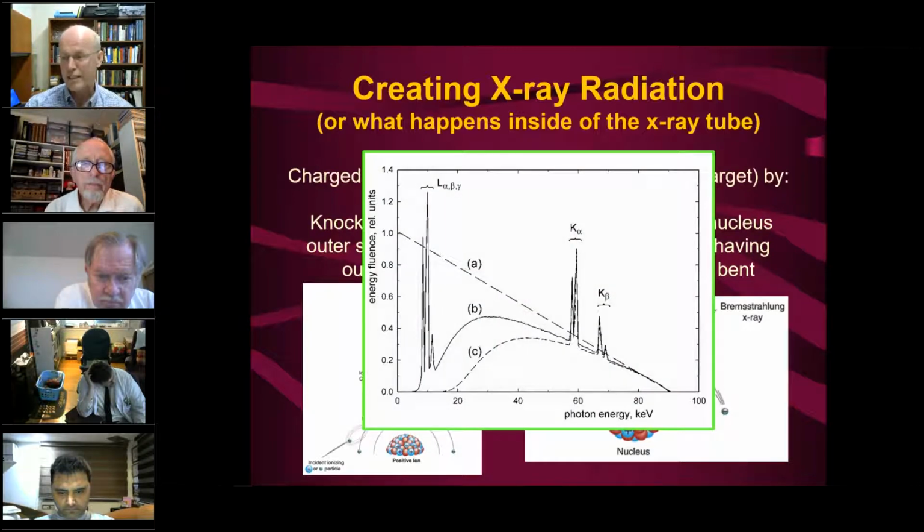And you'll end up, this is probably TMI, but the waveform, the energy of the X-rays coming out of the tube will end up looking something like this. A would be your Bremsstrahlung energy, depending how close those electrons pass by the nucleus. So you have a whole bunch of them passing a long ways away, just a tiny amount of them passing real close and giving off all their energy.